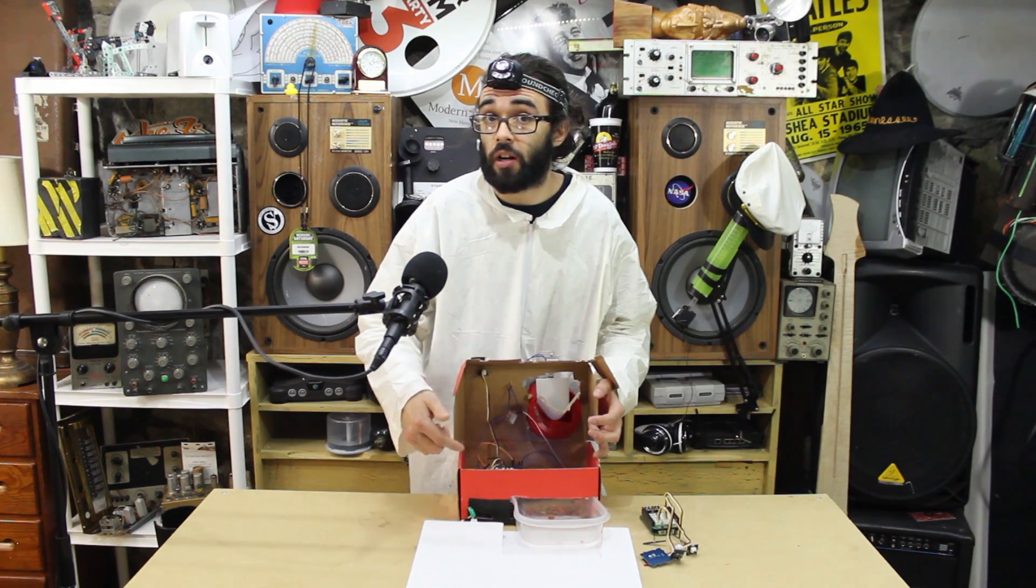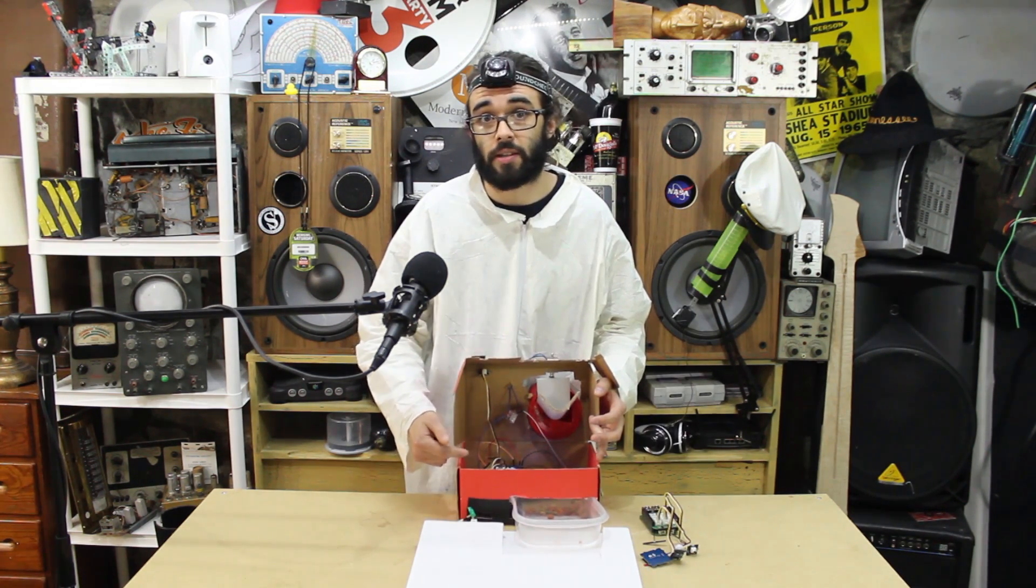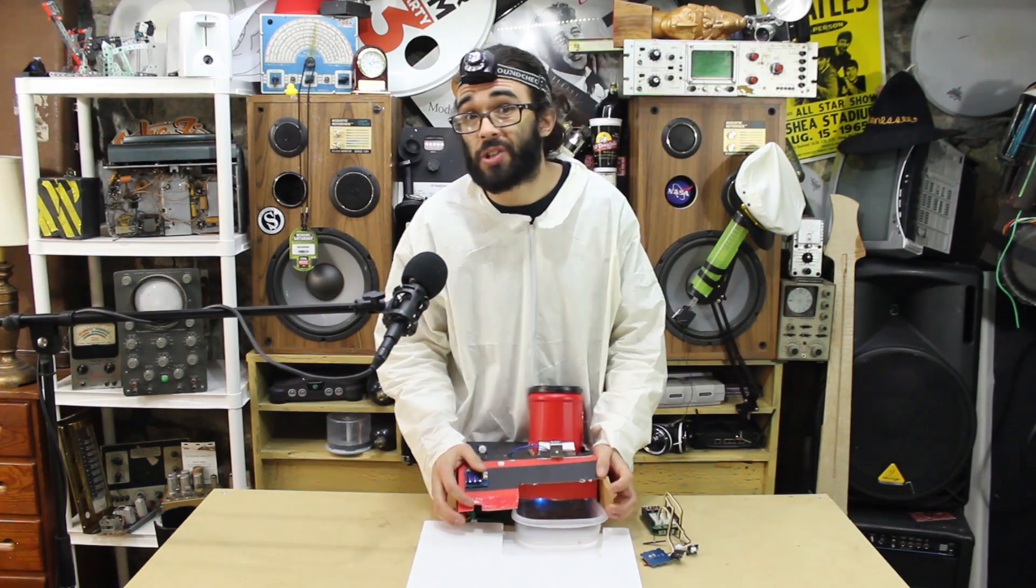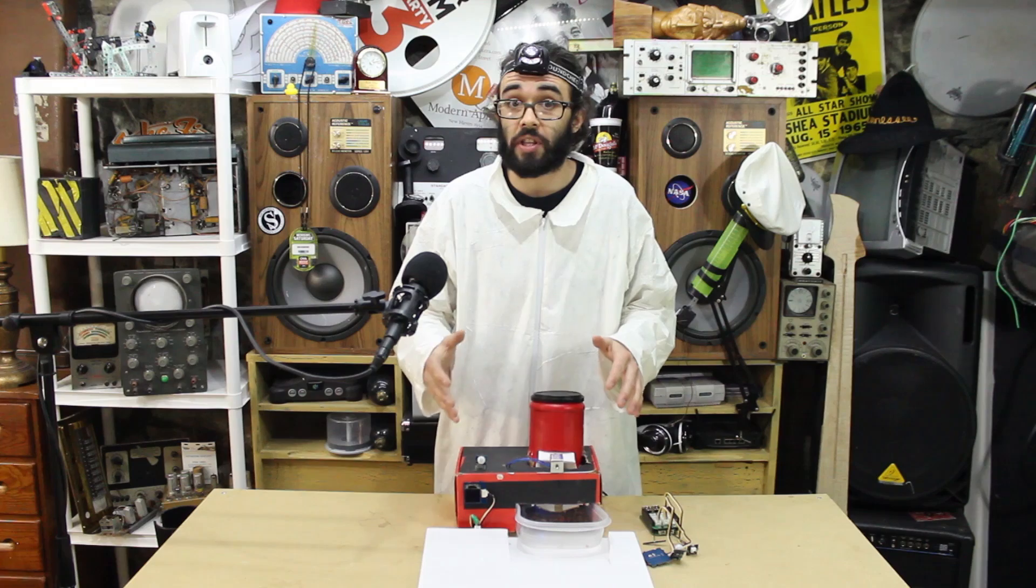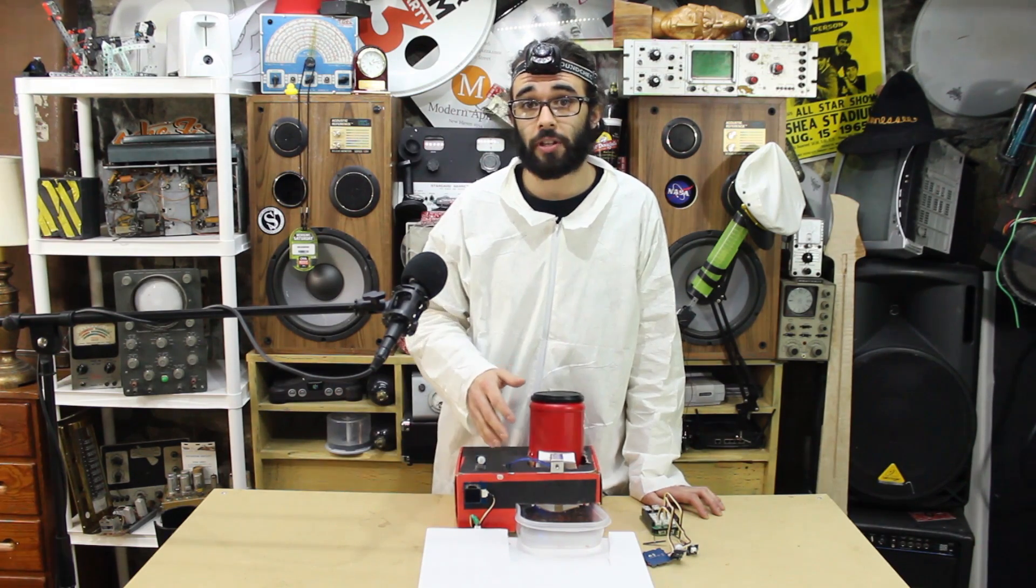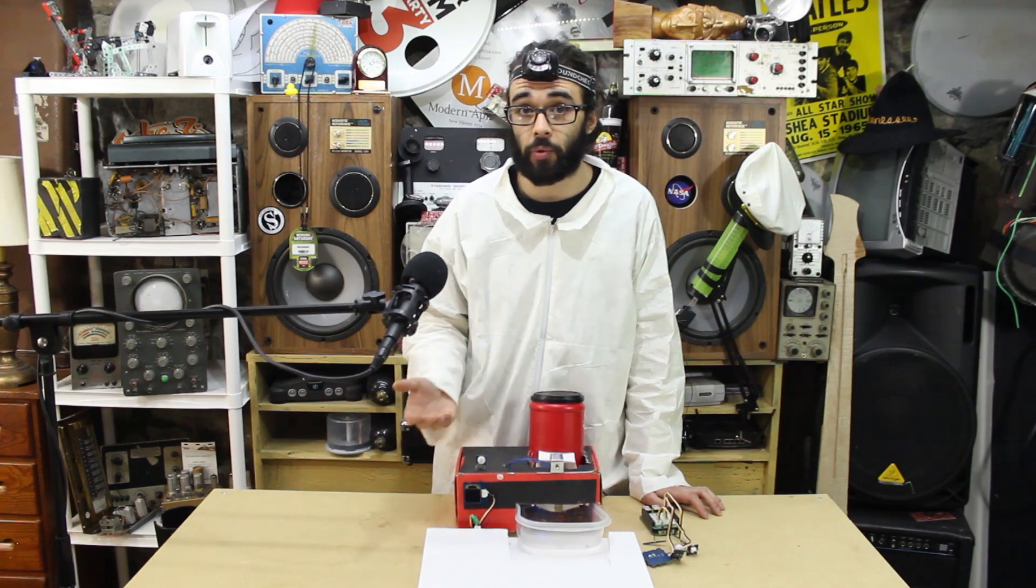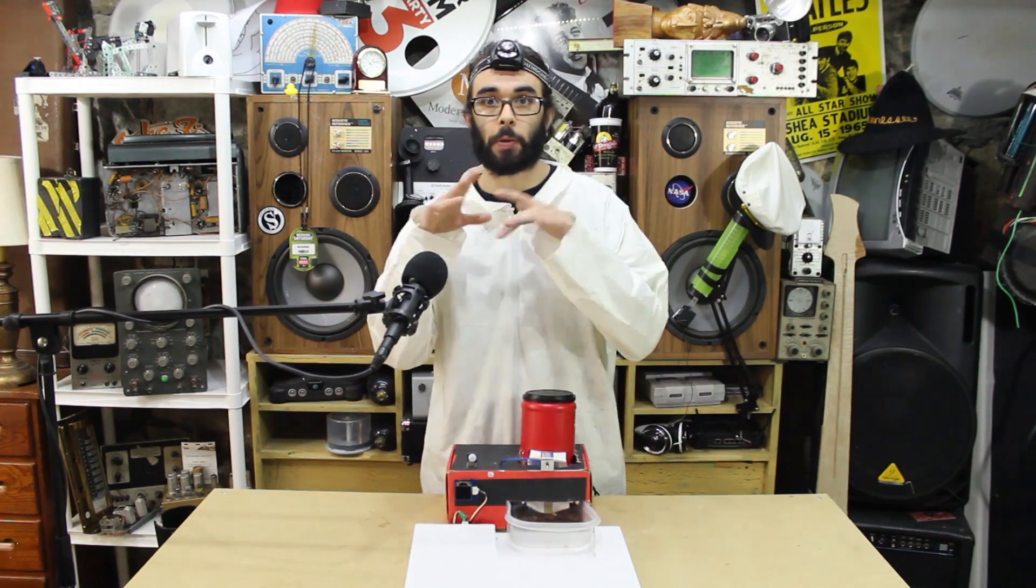The diode, often called a flyback diode, protects the transistor from harmful voltage spikes. The orientation of the diode is critical. During normal operation, it looks like an open circuit. But when the transistor turns off and interrupts current flow, it provides a discharge path for the gradually decaying current generated by the relay coil, which is essentially an inductor.